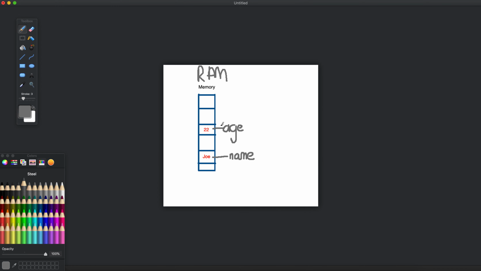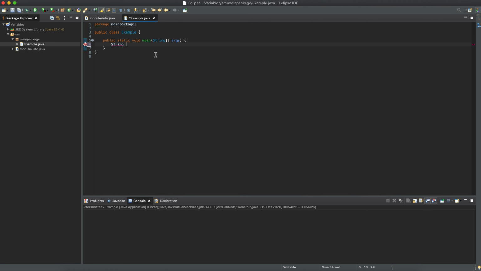The type of this variable will be a string. The name of this variable is name, and that equals the value Joe. Next line, I want to create a variable called age, and the value of that is 22.